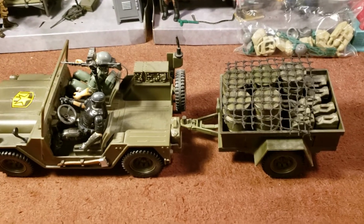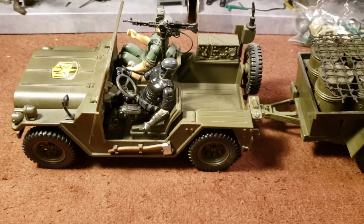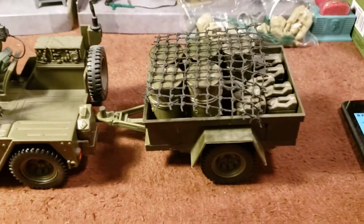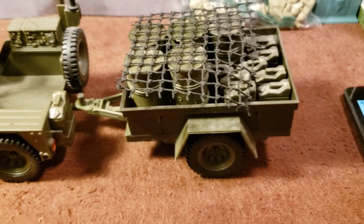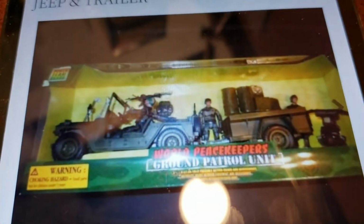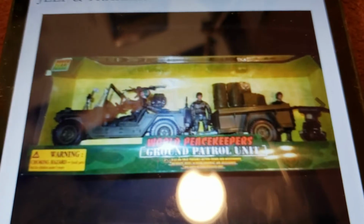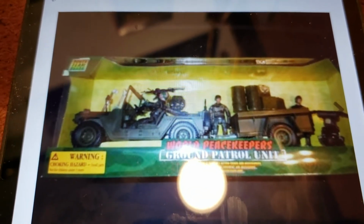How's it going, guys? Today we are going to take a look at the Power Team Elite Jeep and the trailer. And this is what it looked like when it was packaged. They call it the Ground Patrol unit. It did come with 3 figures, which I don't really use.